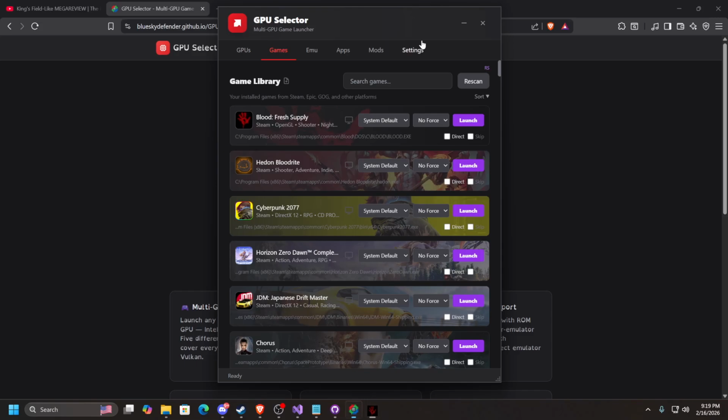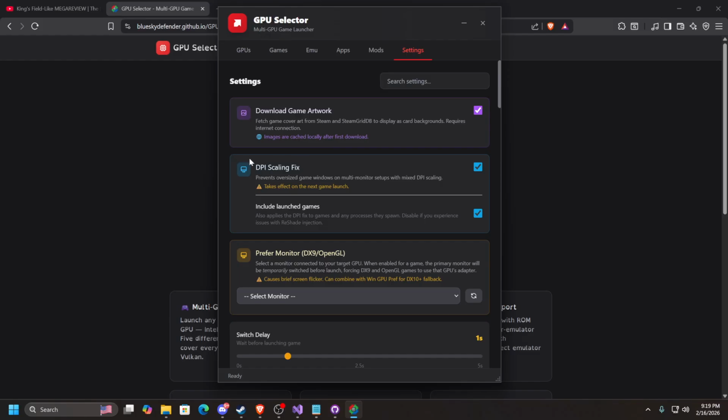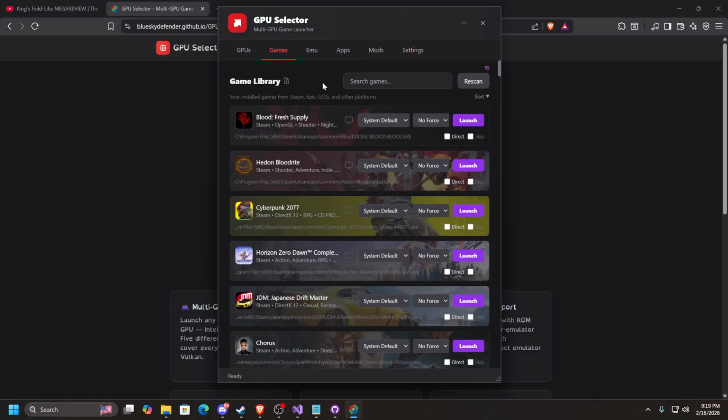If we close this game and go into settings really quick, I noticed that if we don't correct for DPI scaling on some monitors, because I set mine to 150 percent, the game may not scale correctly to the window and may overshoot. To fix that, make sure you enable this. And I have it set to a more aggressive form of it by enabling that. But for now, let's ignore that. Let's get back to the games, I mean.